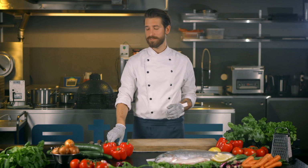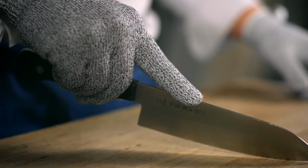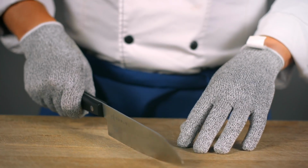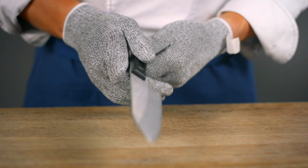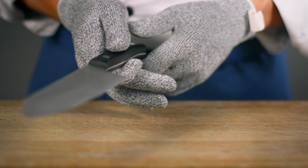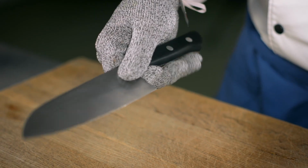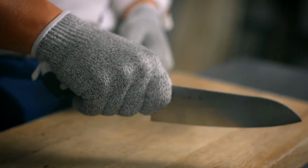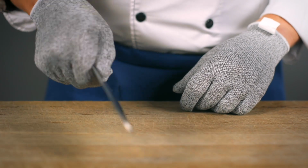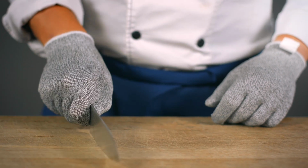Now, let's talk about how to properly grip your knife. If you put your finger on top of the knife, or you hold it too far back on the handle, you'll have a dainty grip, and then you'll really need to use NoCry Cut Resistant Gloves, as you're almost asking for injury. Instead, you should put your finger and thumb at the very back of the knife and wrap your other fingers around the handle. That way you will have a firm grip and total control over your knife. It might feel a bit weird at first, but in time, it will seem like an extension of your hand.